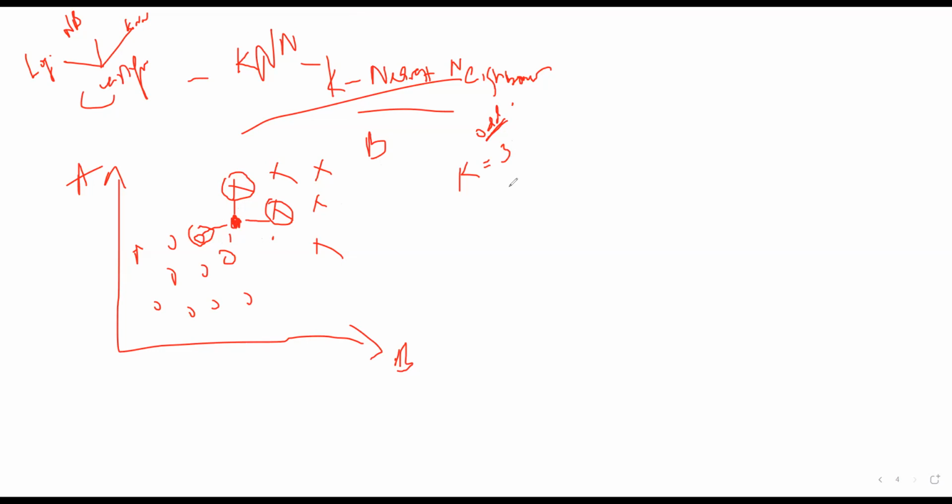So do you understand what has happened there? Once we have done that, we can take 3, 5, 7, 9. The value of K can be any of them. I can take any 3, any 5, any 7, any 9. That value of K is the number of neighbors you are picking. Either I take 2 from here and 1 from here, or maybe I can take 5, with 1, 2, 3 and another 2 from here. So you pick the values.